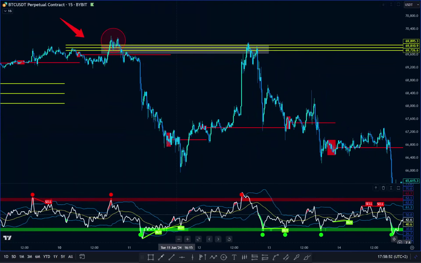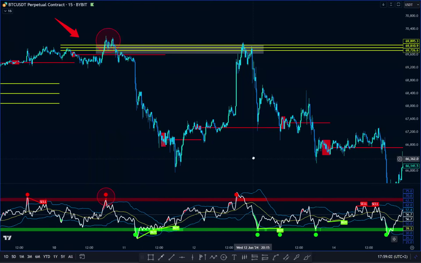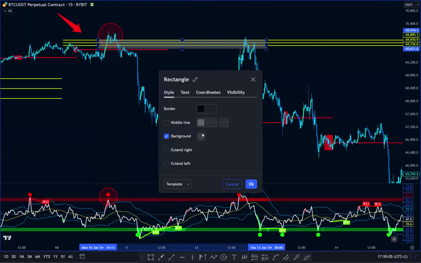But you can see over here, this would have been fantastic. Look here, we've got a shark fin happening, a super shark fin. We have all the signals in place. We're above the 15-minute value line, and then all of a sudden we get this drop, and then we get a supply zone that's created.